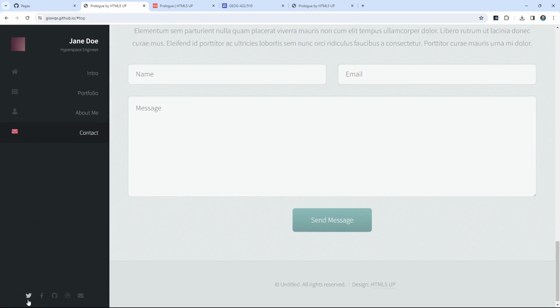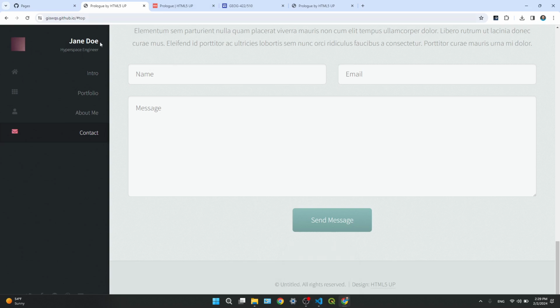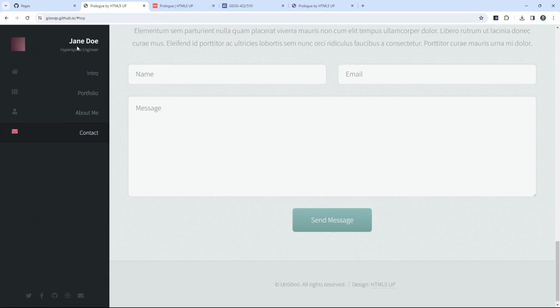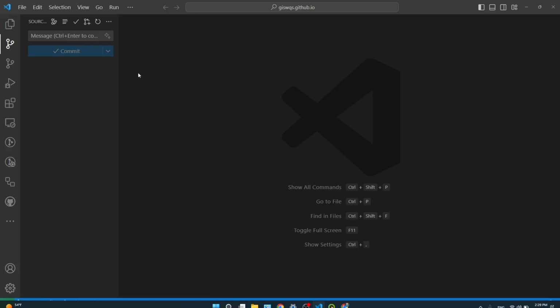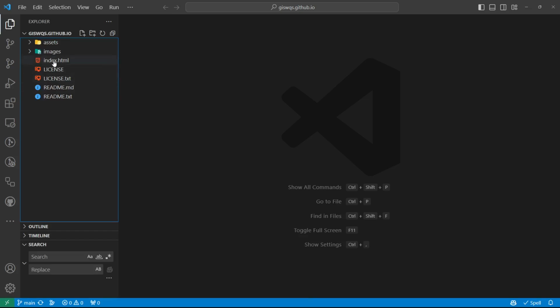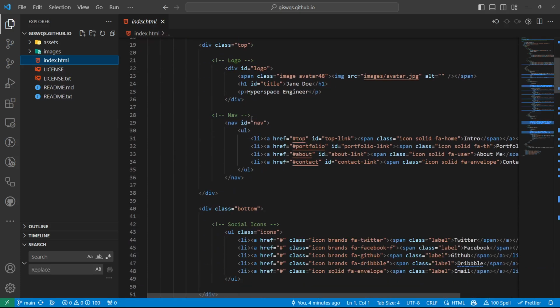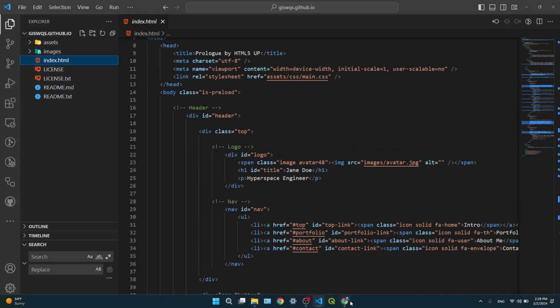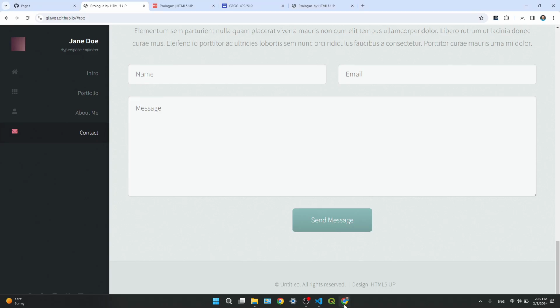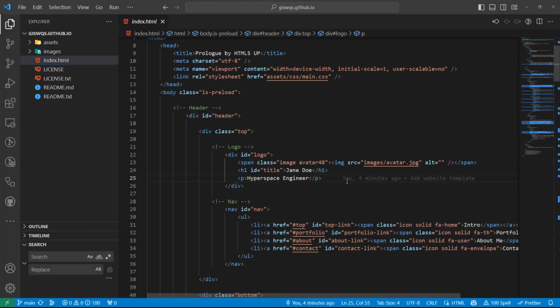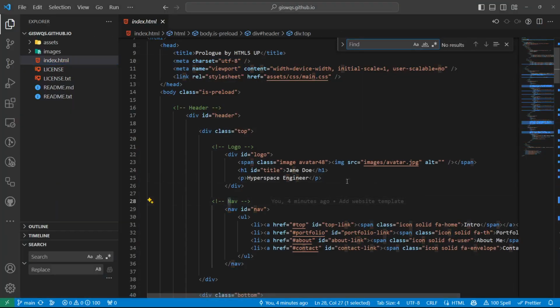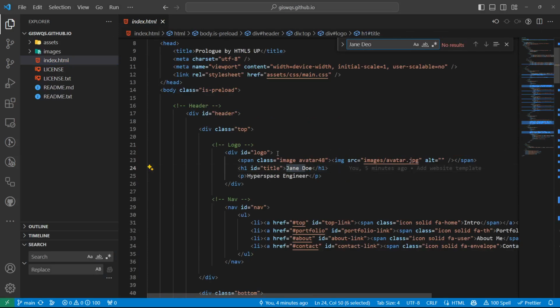You also have some social media, for example, here on the lower left corner. So next, let me quickly show you, or at least I can change my name, so pretend it's me creating the website. So I'm going to go to Visual Studio Code, and everything you need to change is actually within this index.html, nothing else. Okay. So here you can scroll down. It might look quite intimidating, but anything you want to change, you can just do a search. For example, right now this is the old name, so I can just press Control F and search for it. Okay. You see, I find it here.